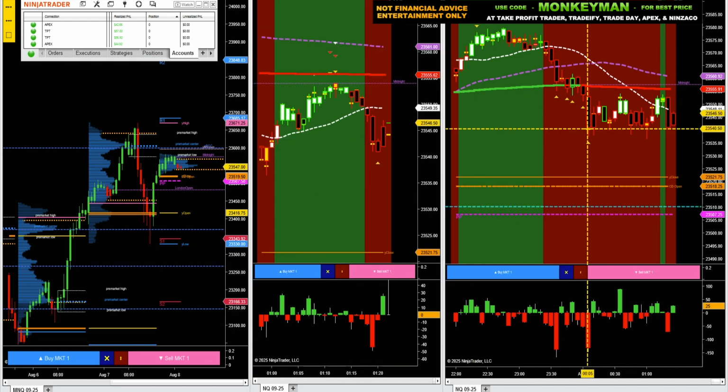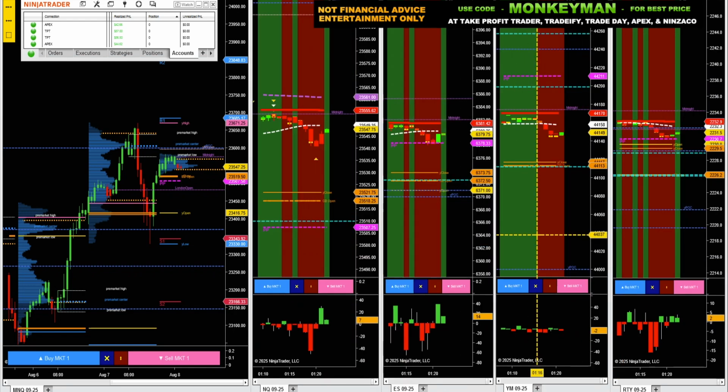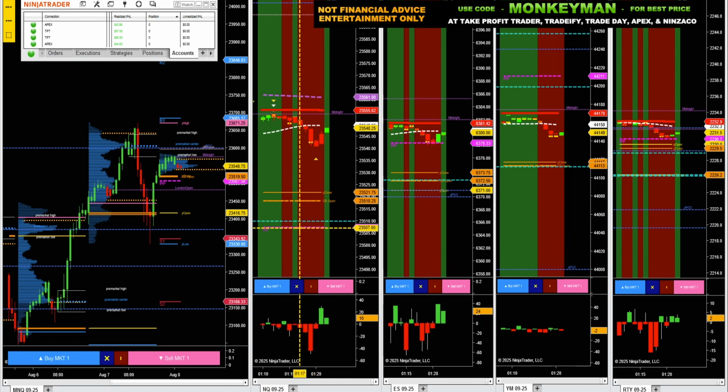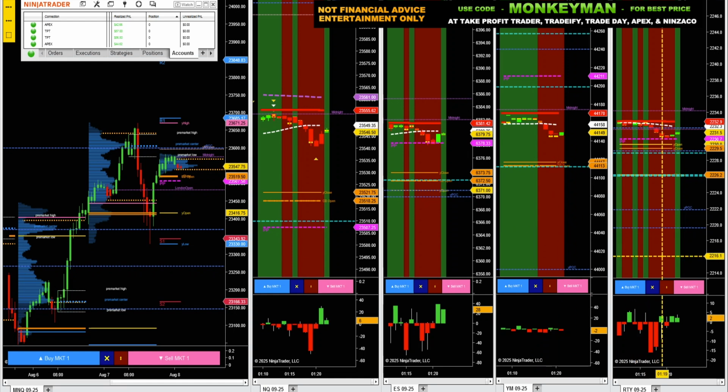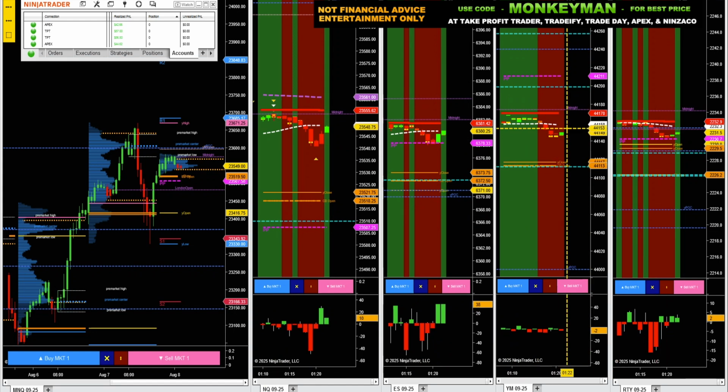So I've got this setup, and then I've also got a multi-instrument setup. I'll show you all the settings in a little bit, but check out the multi-instrument setup. I've got the NQ 1 minute, the ES 1 minute, the YM 1 minute, and the RTY 1 minute. I can look at delta across all 4 instruments. I can check out the key levels on all 4 instruments, see where there might be support and resistance on other instruments besides the NQ. That might give some kind of correlation.